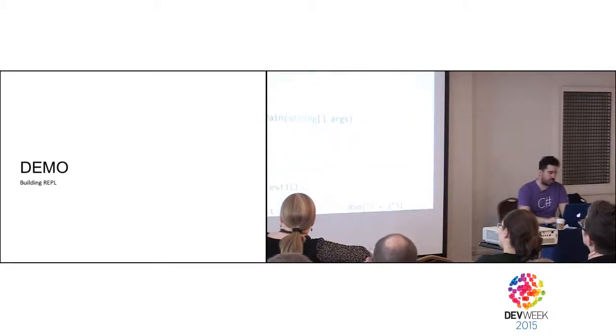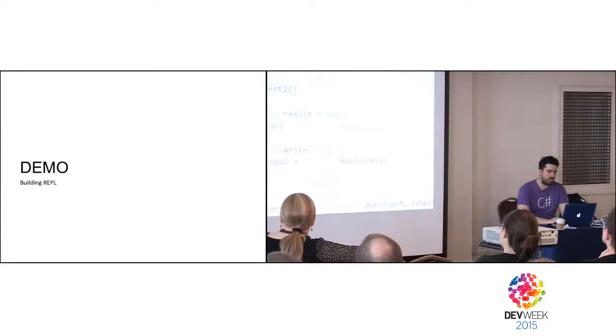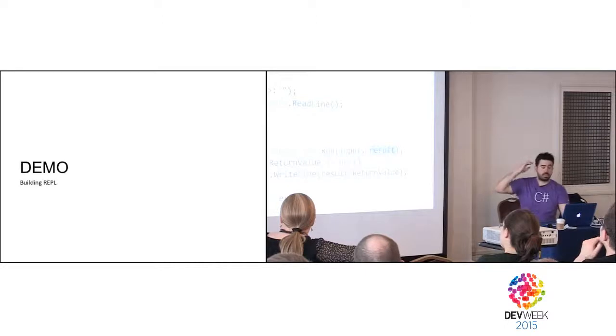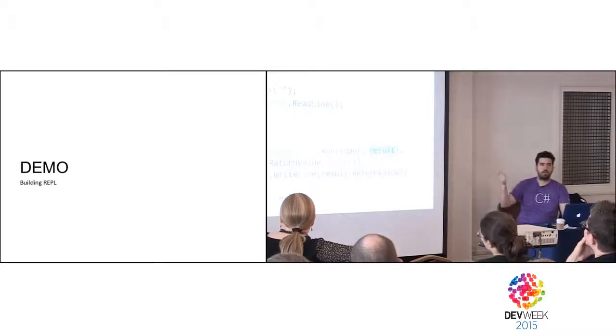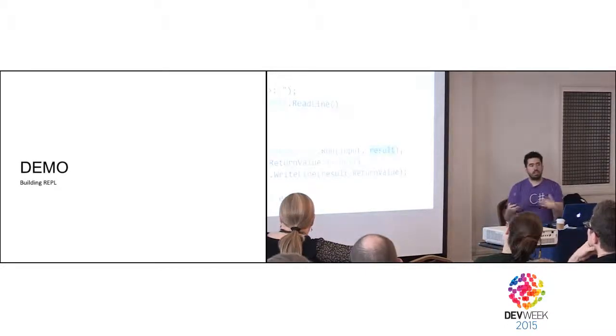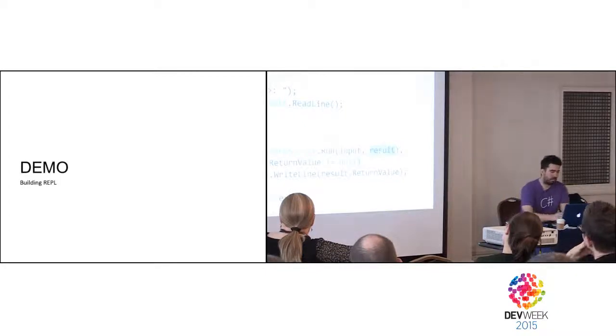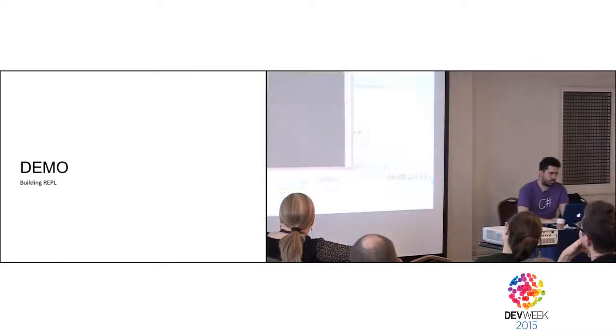Okay, so let's try test 2. Test 2 shows you that you can feed the previous result. So I have a result here, and I run it, and I give it the previous result. First time it's null, then you have a feedback loop. So what does this give me? It allows me to continue as a REPL in the same environment. So let's run this one. Okay, now let's go. Okay, so let's say var x equals 10.